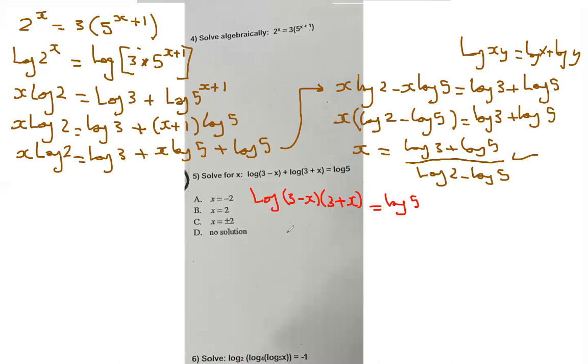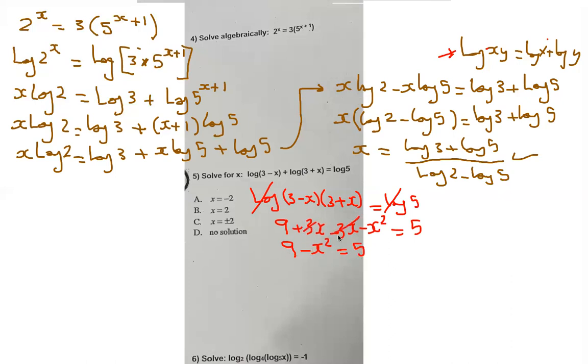Addition, you could change it to multiplication, as we know the log rule that I showed you here earlier. So we went from here to there. Now, when you have one log on the left-hand side, one log on the right-hand side, and nothing before the log here, you could cancel the logs. And once you cancel the logs, now you could FOIL this, which will give you 9 plus 3x minus 3x minus x squared equals 5. That's 9 minus x squared equals 5, because this and this will cancel.